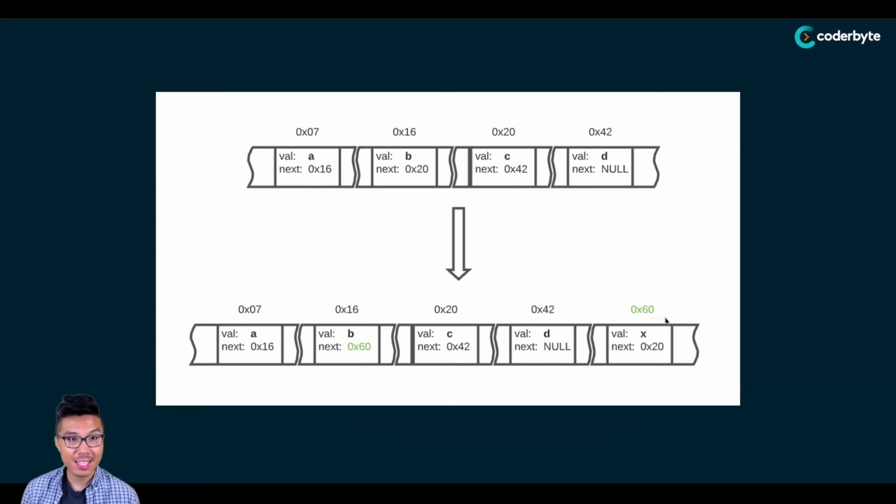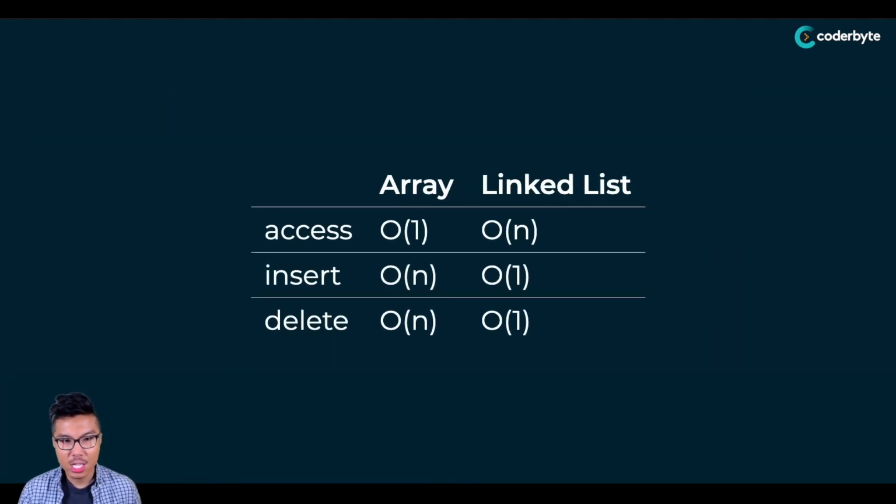So overall, in the case of a linked list, insertion is traditionally considered a constant operation, so O of 1. To recap some practical differences between linked lists and arrays, let's take a lay of the land. When it comes to accessing a value at a particular position, an array is going to be faster, right? An array is constant time. A linked list is O of n time because you have to traverse from the head to your given position.